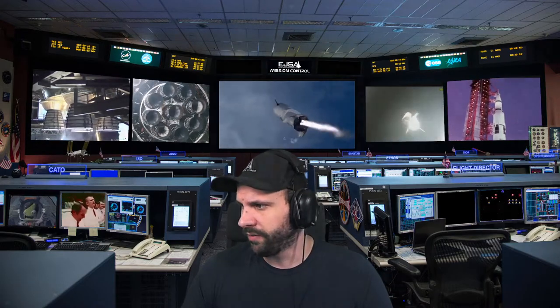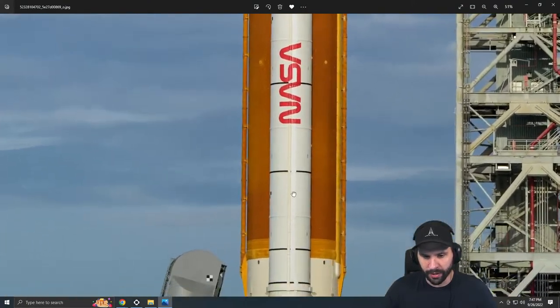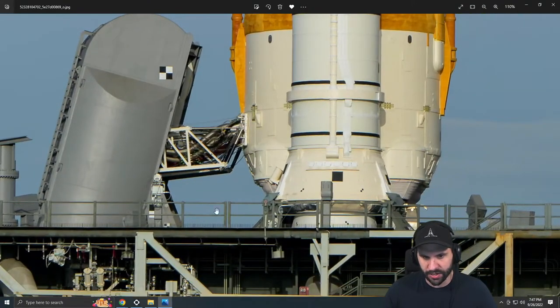So we're talking about NASA's SLS rocket. It is gigantic, about as tall as a 30-story building. It's a gigantic rocket that NASA's using to get to the moon. And how they moved the thing, here's a picture of it. It's a big boy. If you look at the railings right there, you get a good sense of scale. Like, a person is probably about this tall.